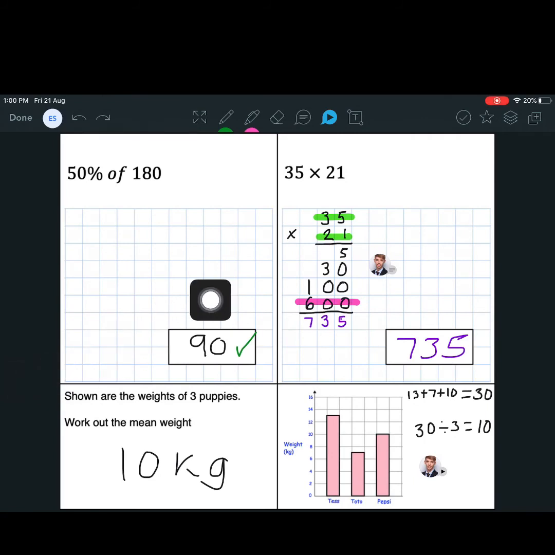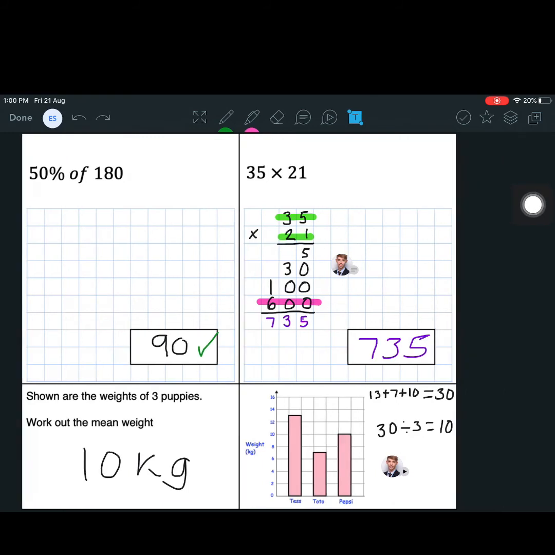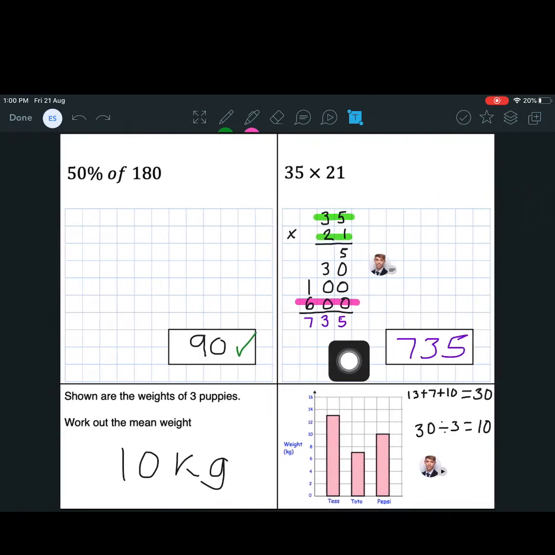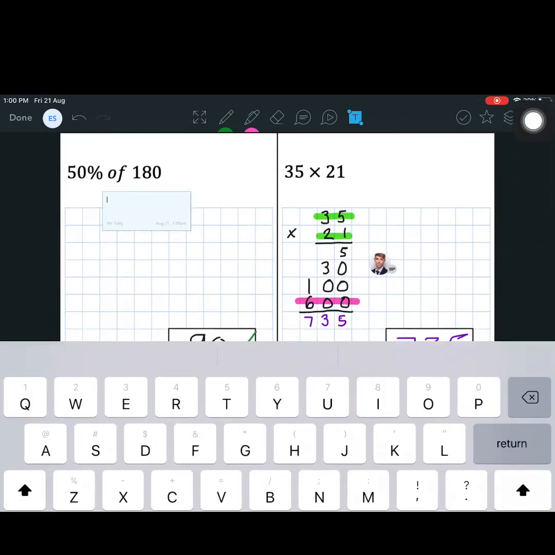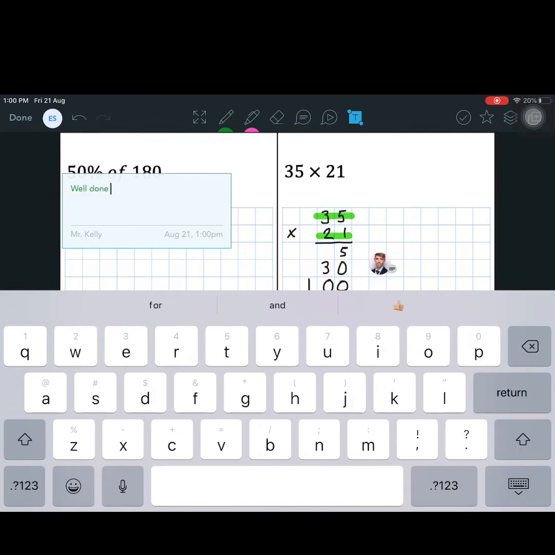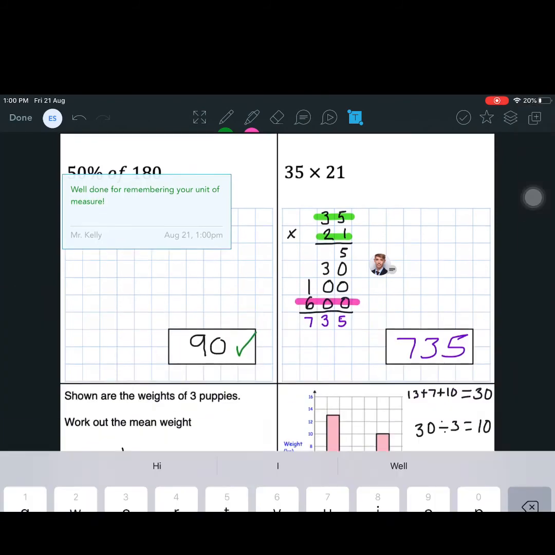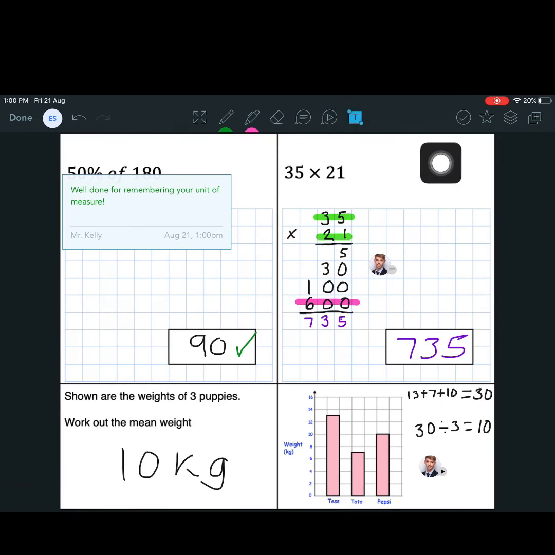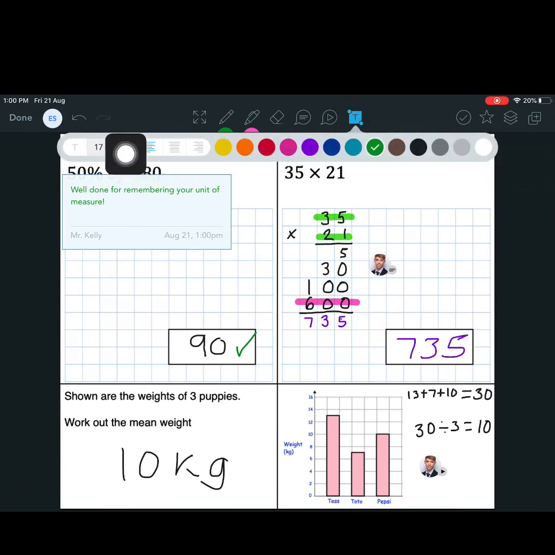The final tool on the bar up there is the text tool. So if you give that a click, you can tap anywhere on the screen like the other ones, and then it loads up the text typing box. Now you can type in your text here, might be some feedback for the student, and once you've typed out your feedback, you can format the text in a way you see fit as well, and you can do that by tapping on the blue icon at the top again. And you can see here we can change the font size, we can change the positioning, and we can also change the colour.